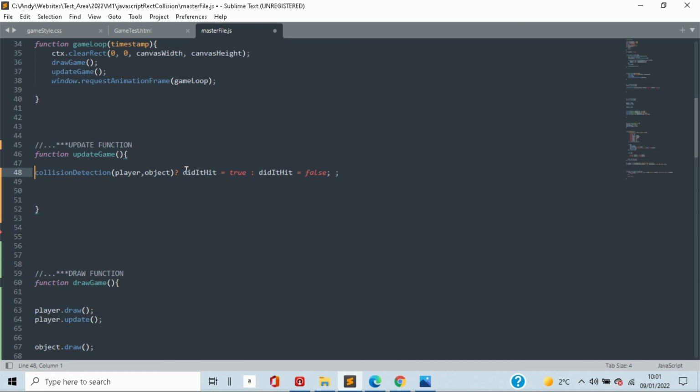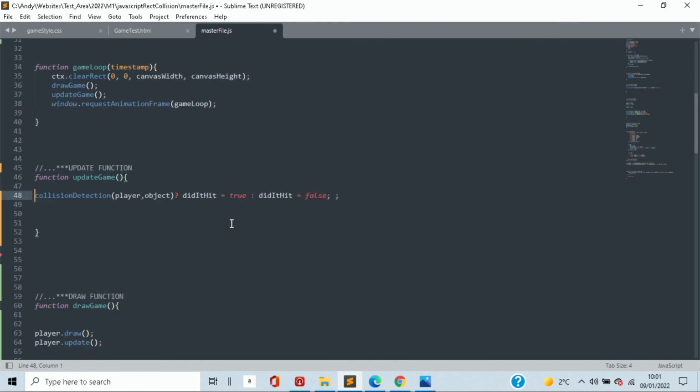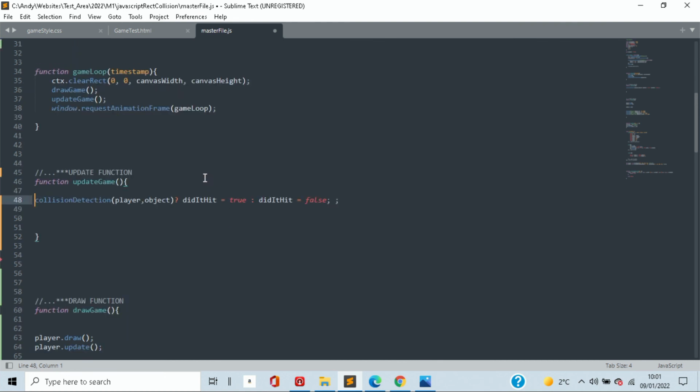If that's true, we've changed the variable did it hit to true, and this is the else bit. Else, if it didn't hit, false. Okay, hopefully you understand that. But again, have a look on Udemy. There's some really great courses all about JavaScript and some of the nuances of the modern language of JavaScript.